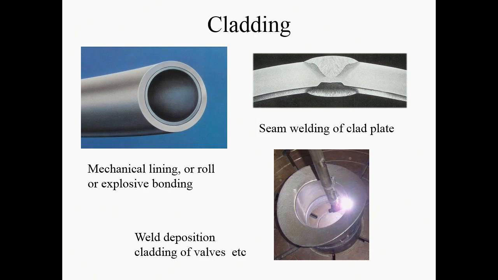And I'm going to finish there for today. This is an indicator of what we're going to be talking about next, which is how we make pipes. And so the pipe manufacturing process is quite critical. There are different ways of making the pipe depending on the materials of construction, and they are related in terms of how you're trying to achieve the end product. So you have to get the right material, the right manufacturing route for the right end product, and that's what's important about most materials. Okay.